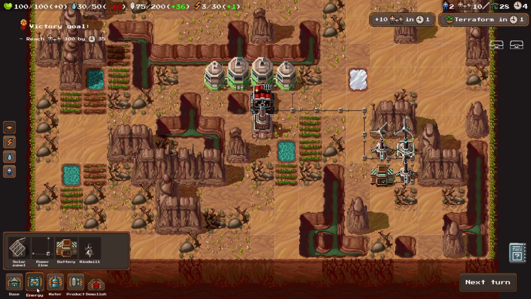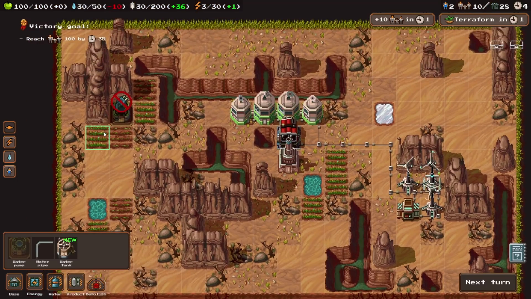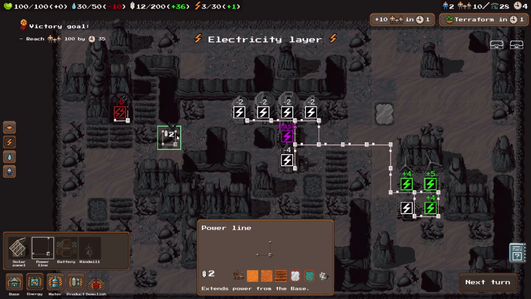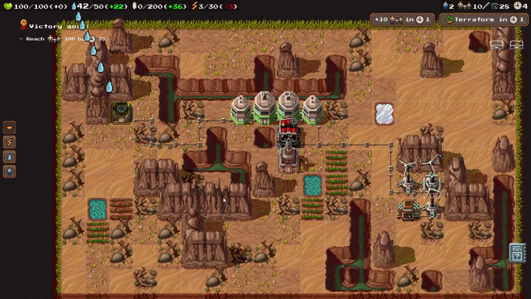We do need water, because our people are going to die of thirst, which is generally bad. So we can spend 45 on a water pump for over there. So let's do that, because that's going to be key. We need to get the water in, and then it needs a pipe. So we're going to have to bring a pipe like that, and then it's going to need power as well. Now, have we got enough money to do this? I don't think we have. Oh no, I think we've just got enough. We've got exactly the right amount of minerals. Right, okay, next turn, because we can't do much else.